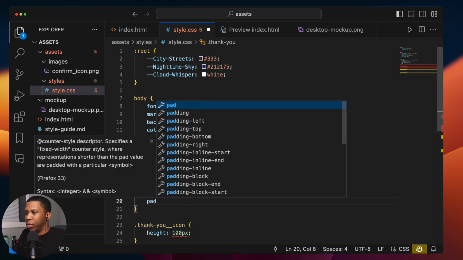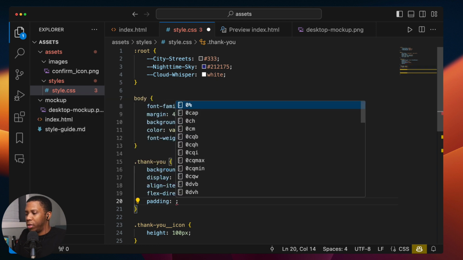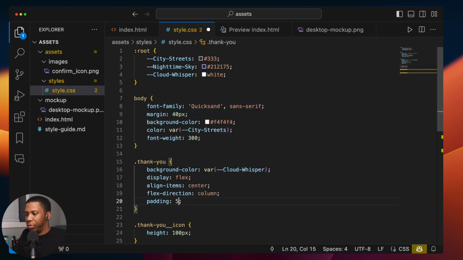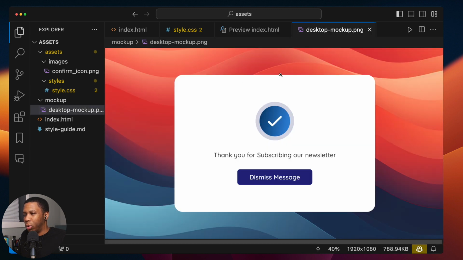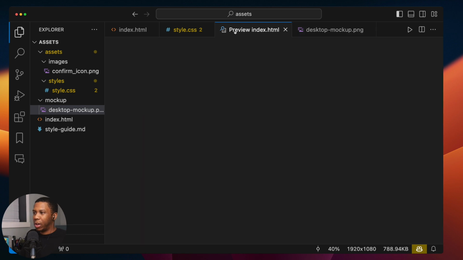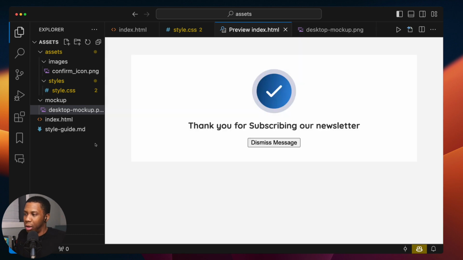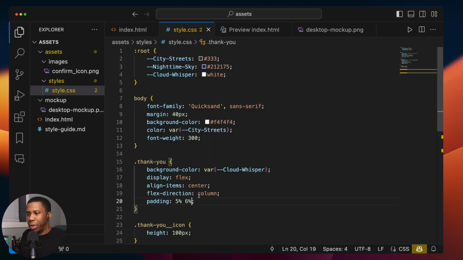So we're going to set our padding as 5% for the top padding and 6% for our left and right padding. It just makes it a little bit cleaner and matches more to what our design looks like. That's why we use two different percentages there.